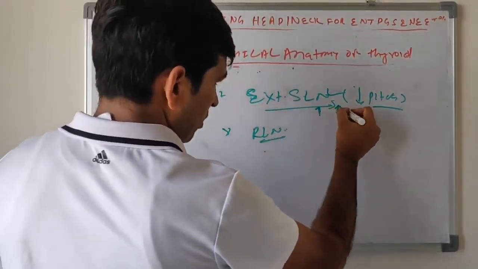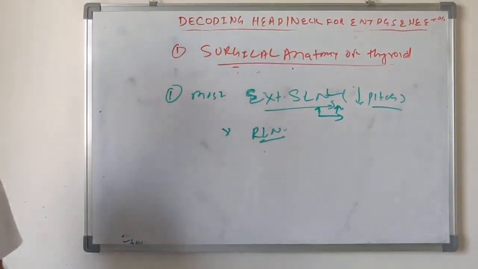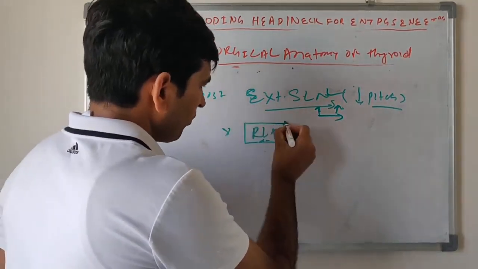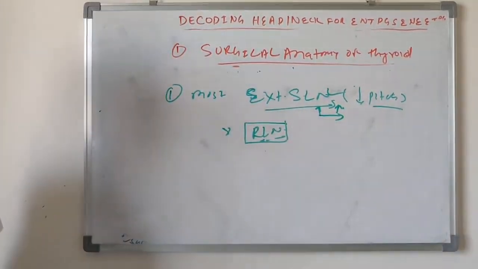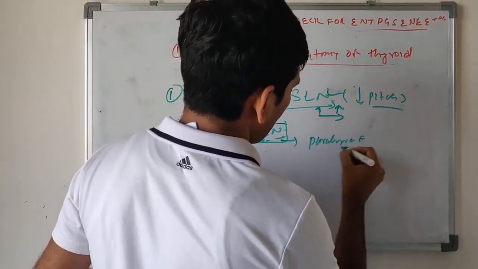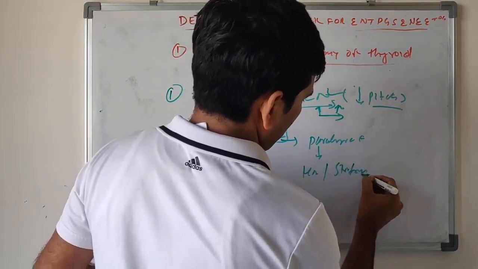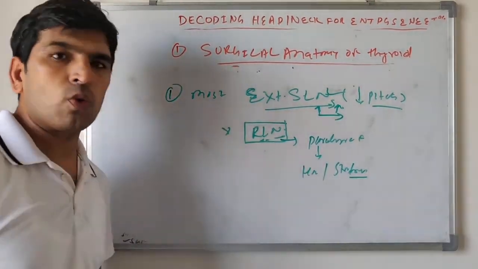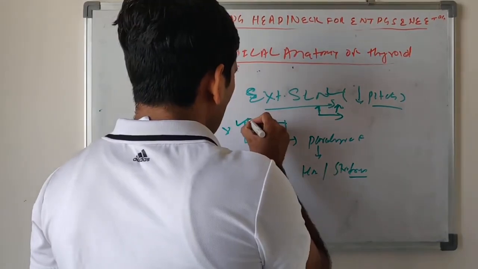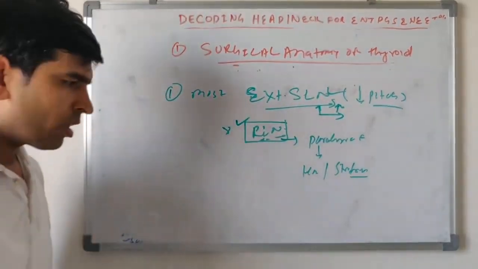But we have to save this according to thyroid surgery principles. If we injure the recurrent laryngeal nerve, there is definitely paralysis of the vocal cord, which may lead to hoarseness of voice or stridor. If both sides are injured, we have to go through tracheostomy also. So we have to take precautions very judiciously when we operate on the thyroid.